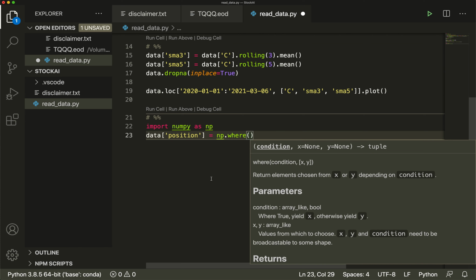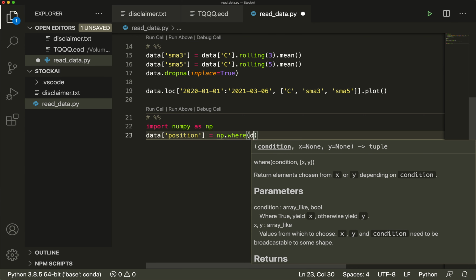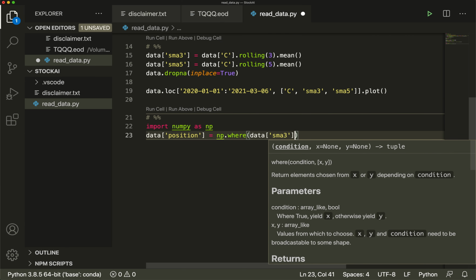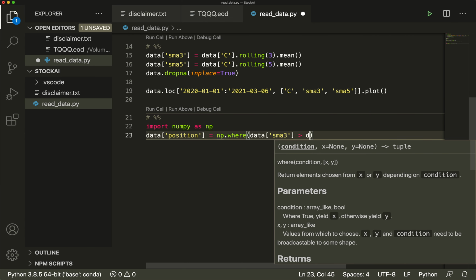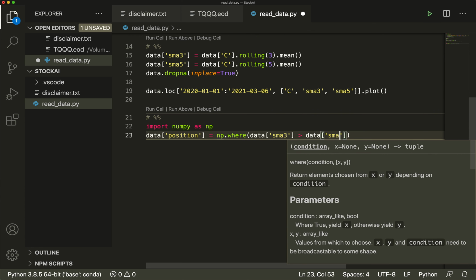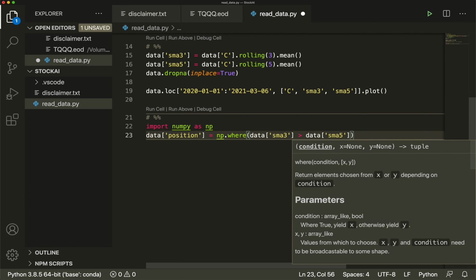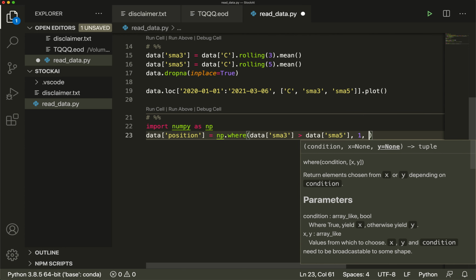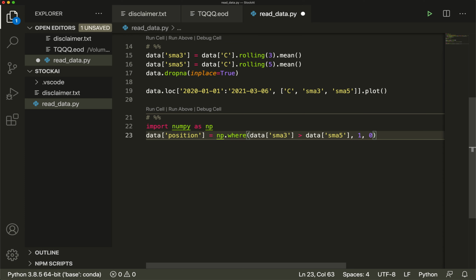It's data SMA3. If SMA3 is larger than data SMA5, the 5-day moving average, then it's going to take the value of 1. Otherwise, it's going to take the value of 0.